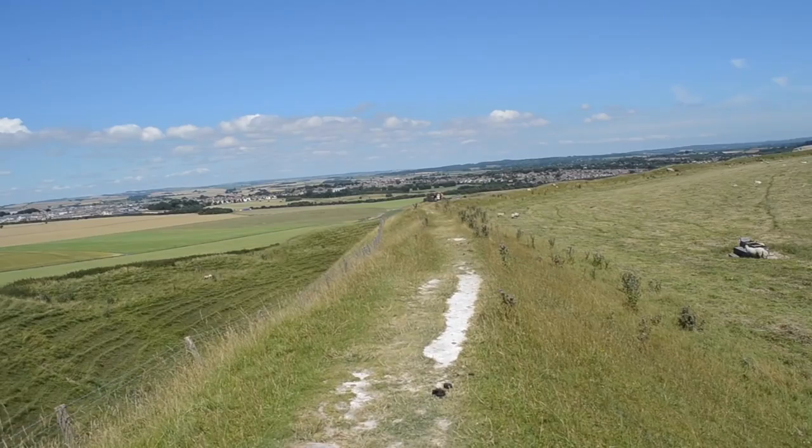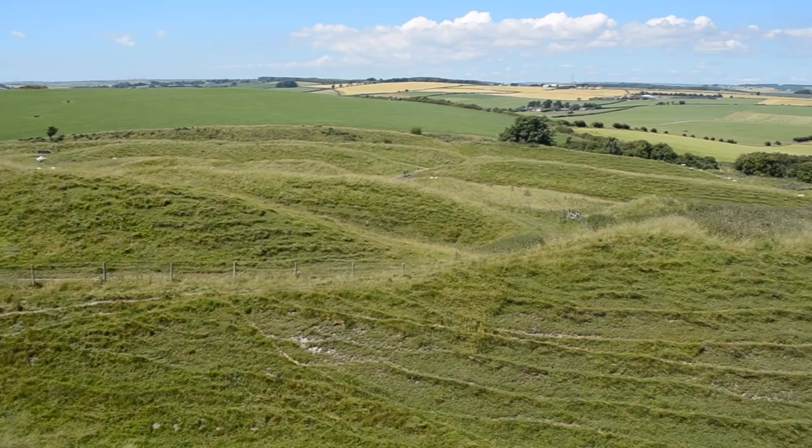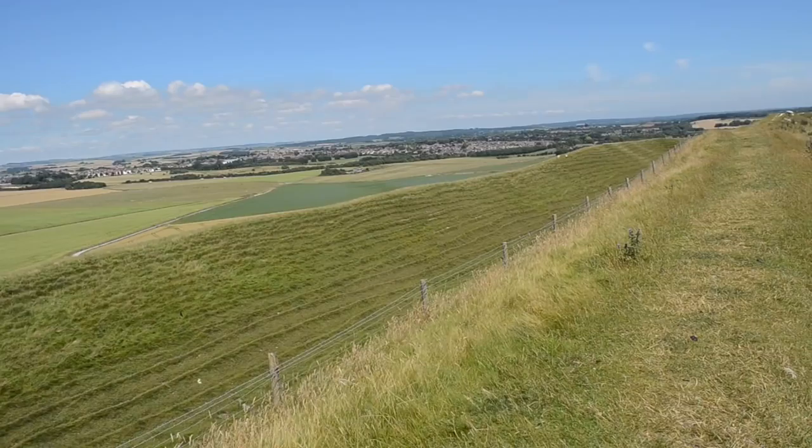At the height of its occupation, the fort was densely populated, with the community involved in activities such as textile production and even metalworking. In the Middle Iron Age, the layout of the interior of the hill fort was reorganised. This reorganisation suggests some control existed over social life within the fort. Later in the Iron Age, this organised system broke down. There was increasing trade with the continent, and specialised industries such as the metalworking were becoming very important.